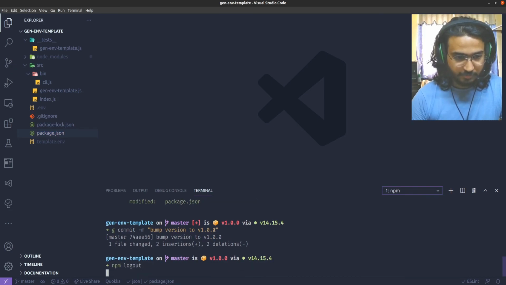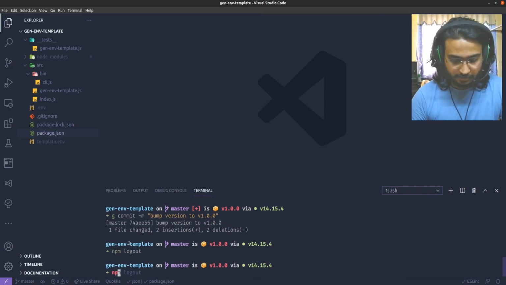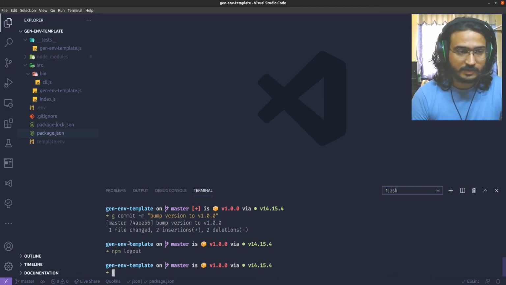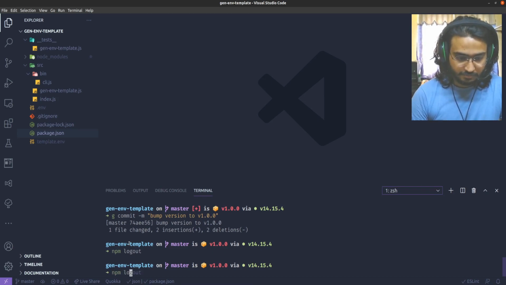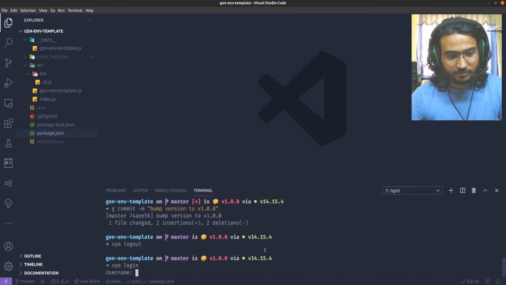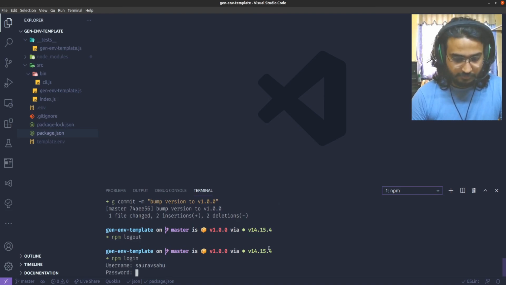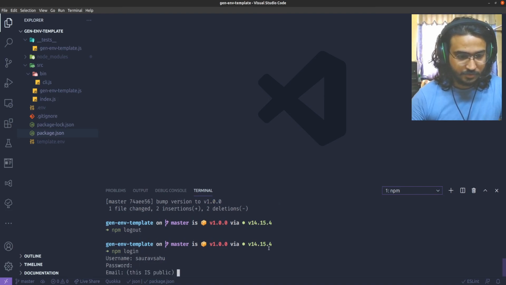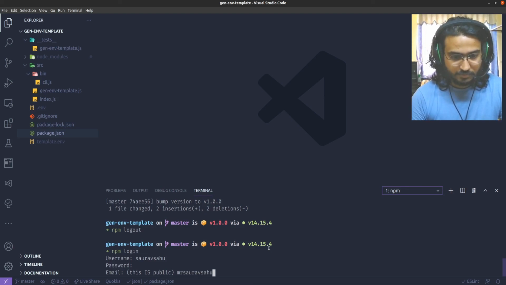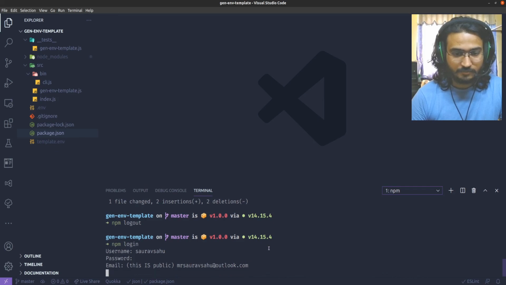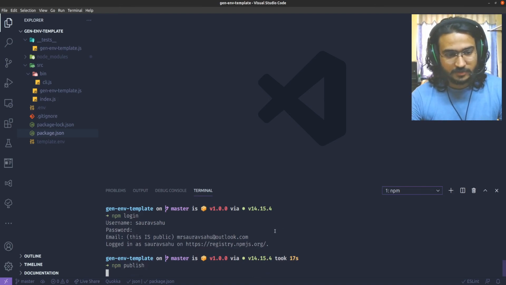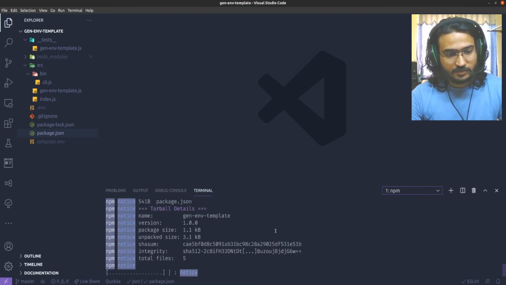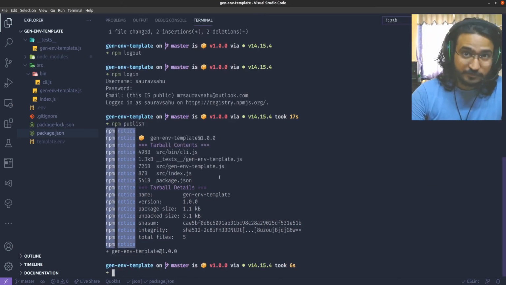And now let me log out from npm because I'm going to publish this. If you want to publish this through GitHub Actions, I can make a video on that as well if you're interested. But for now, let's just do it directly, manually. So I'm going to do npm login. It's going to ask me for my username, my npm package, my password, and my email. So now I'm logged in. Now if I do npm publish, it should push it to npmjs. Let's see if that works. And it is up on npmjs.